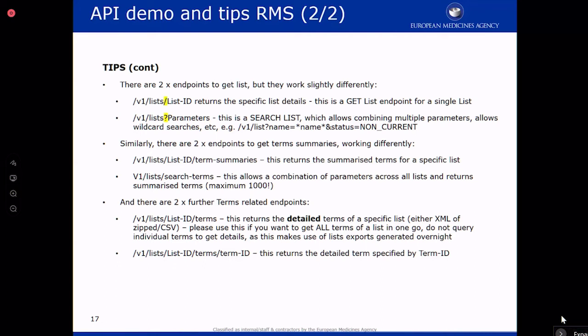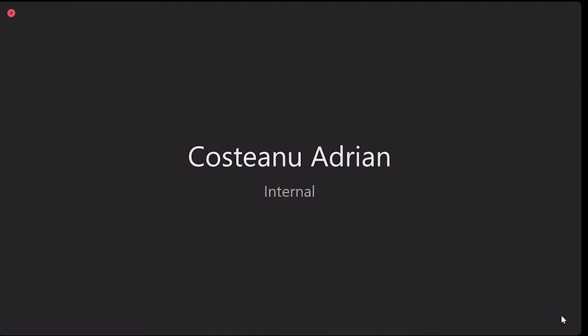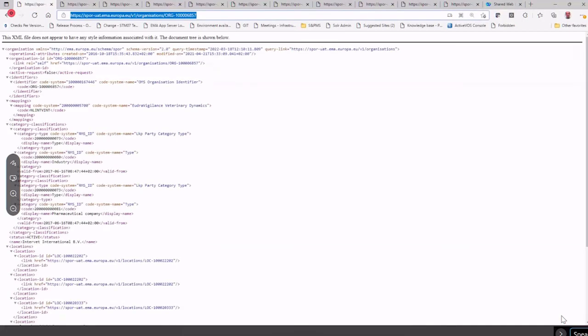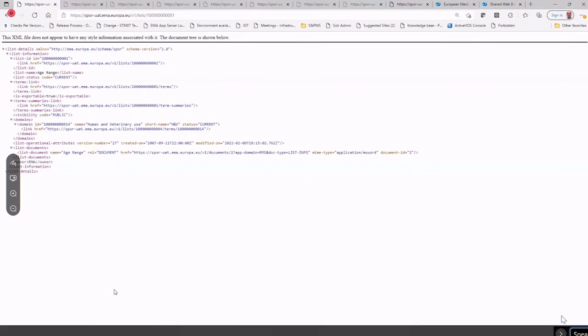Now I will share my browser to go through the examples of the RMS. This is the RMS. As I mentioned earlier, the first and the most simple of that is to get the list by the list ID.